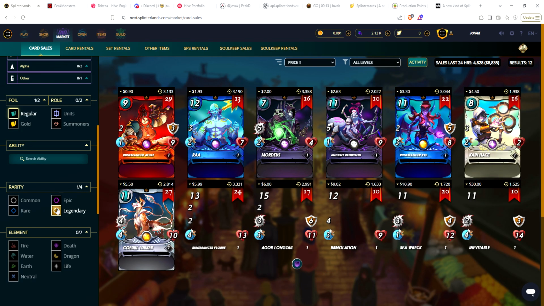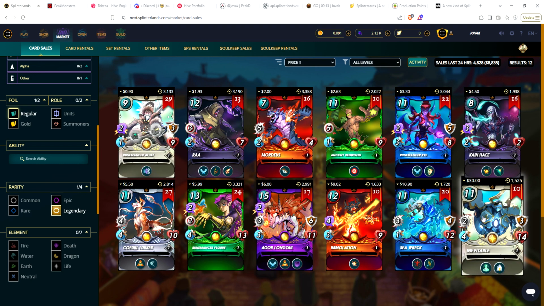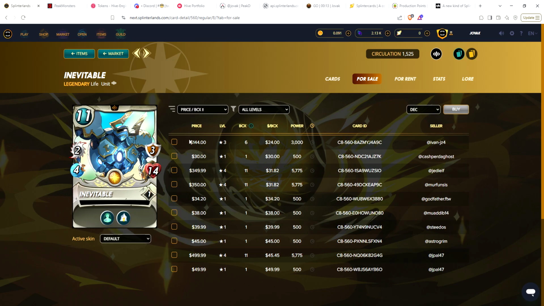And your legendary cards, also mentioned in part 1, Inevitable, once again has hit that $30 mark that it hit several months ago, where it seemed to consistently be in the $30, and then we saw it fall under 20, and it seemed to be pretty consistent in that $18 to $20 range. Well, now it's moved back up to 30, and that is for single BCX copies. As you can see here, after that $30 copy sells, your next cheapest is 34, then quickly 38, and then 40. So not very many of these on the marketplace.